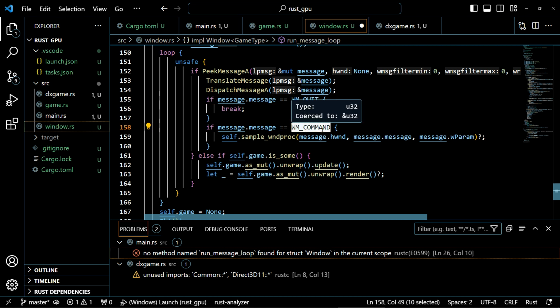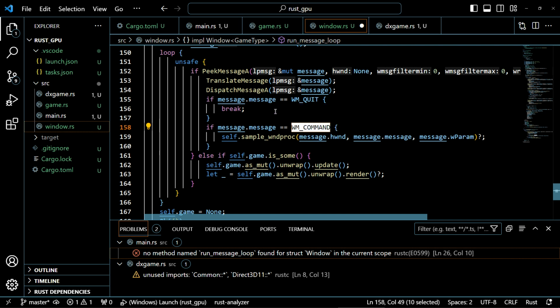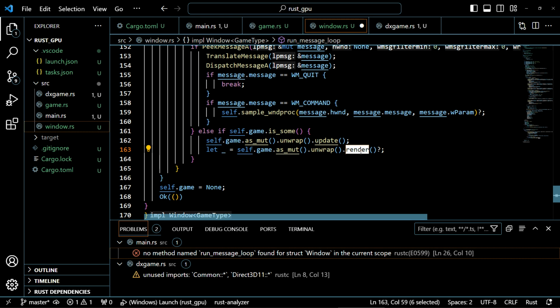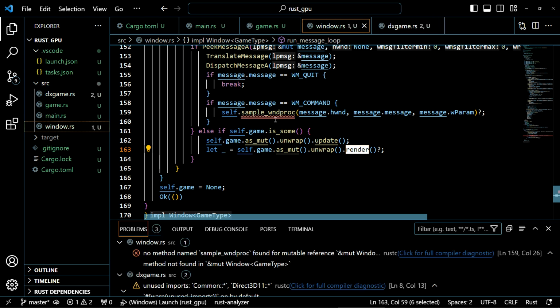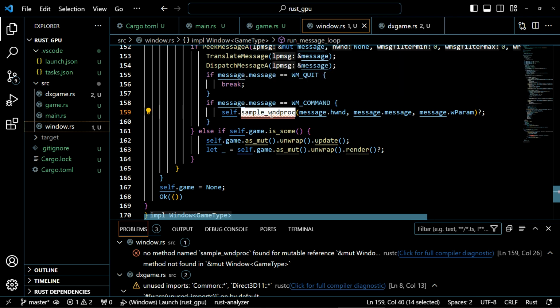If there is command message like user choose menu in the main menu, and another update and render. No method. Okay, let's add empty method sample window proc.